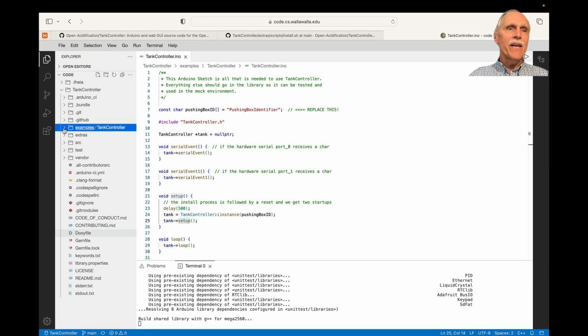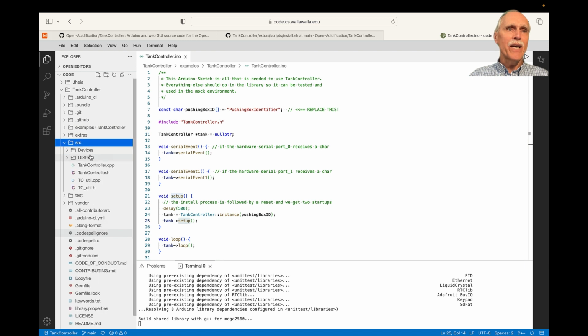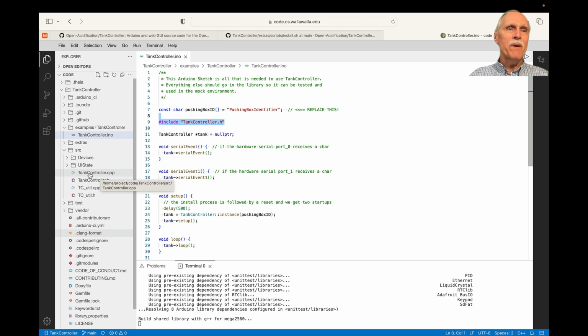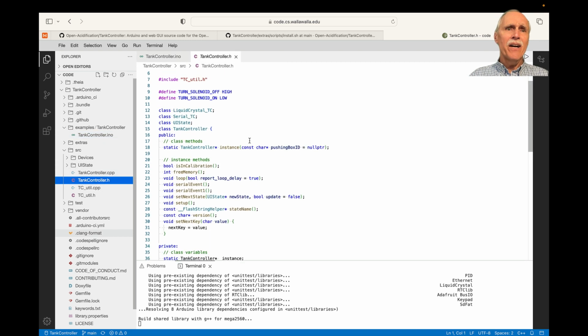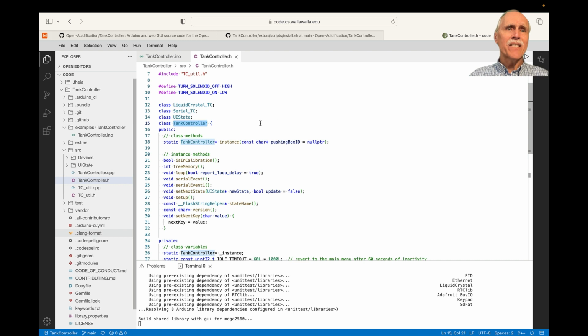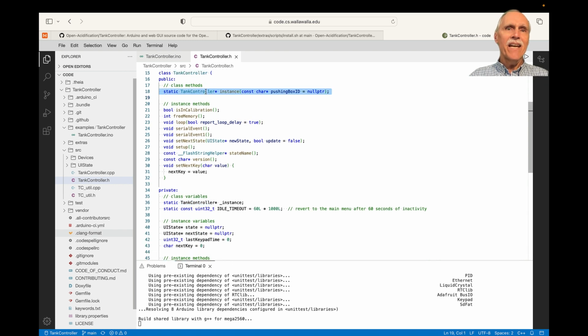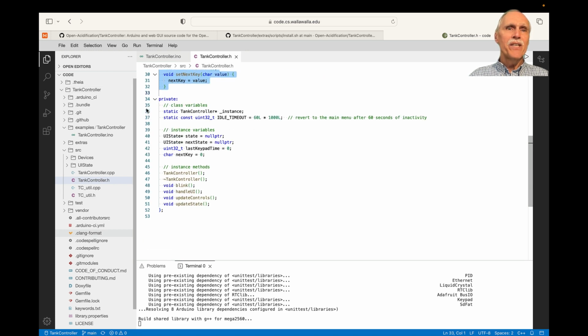Our library is in the source directory, and it's made up of tankcontroller.h, which was included in the INO, as well as a .cpp file. So our .h file defines the class TankController, has a static method that returns the singleton of the TankController, then a few instance methods, as well as private variables and methods.